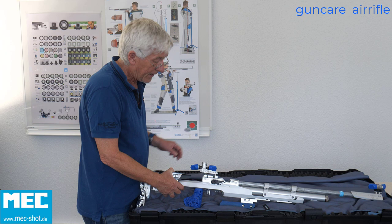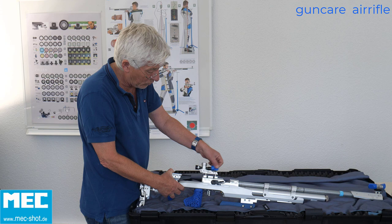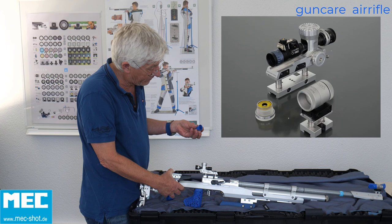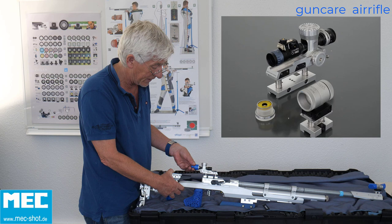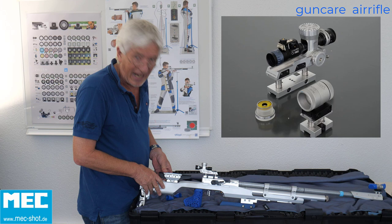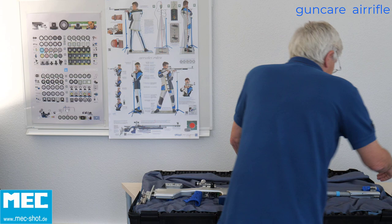You don't want plastic particles in your iris aperture, in your filters, or in your absorber. So for protection, just take any piece of cloth and cover the rifle when you put it into the plastic frame of your rifle box. We also cover the iris, the duplex, or the front sight tunnel of the diopter with these plastic covers, which make sure that no dust, humidity, or other material comes in and unsharpens the filter or the opening. The same applies at the tunnel — just put it on after shooting and the thing is safe and clean.